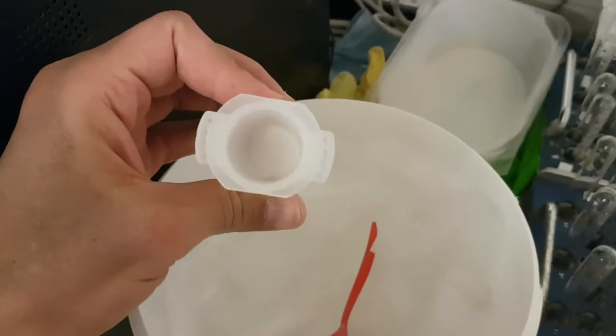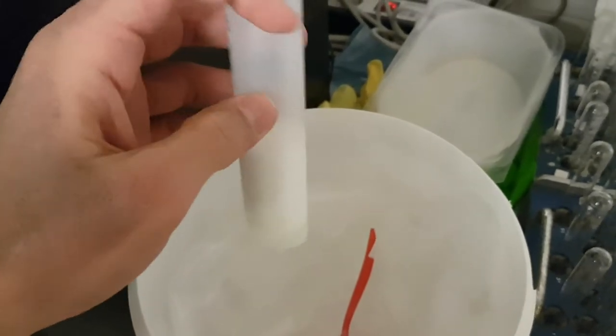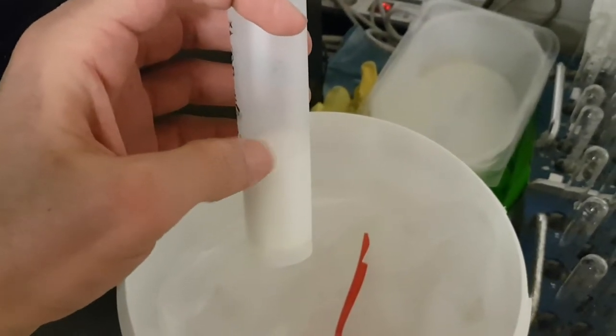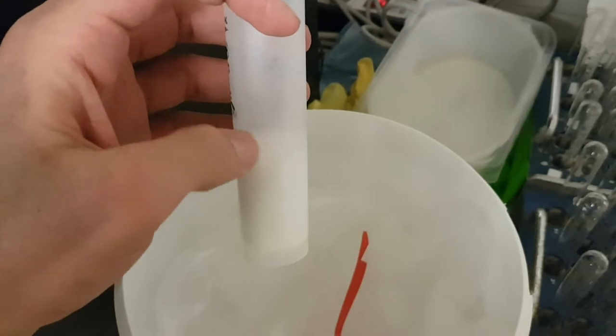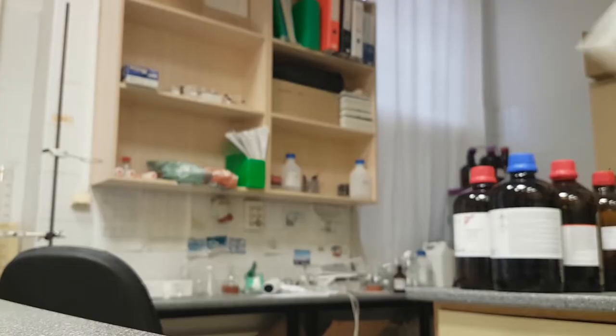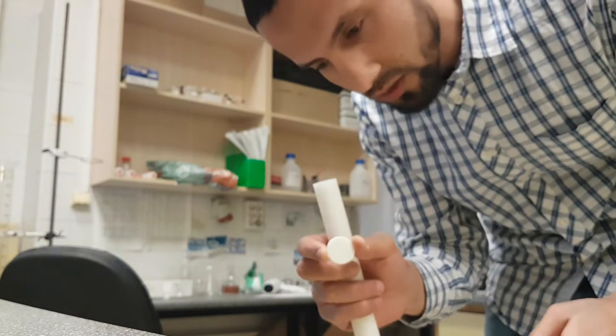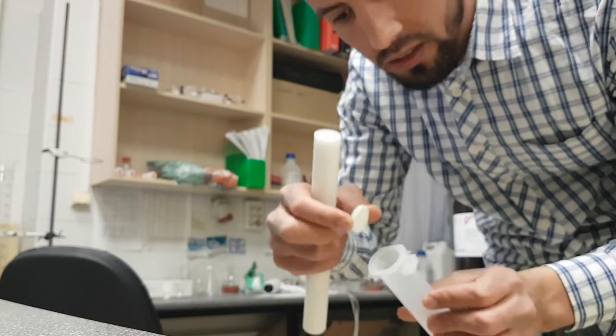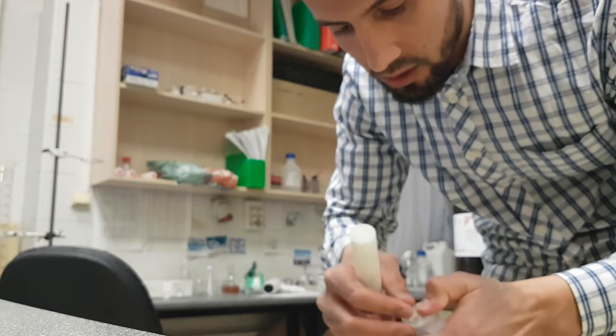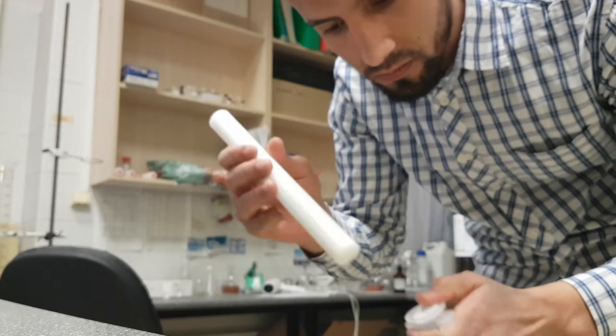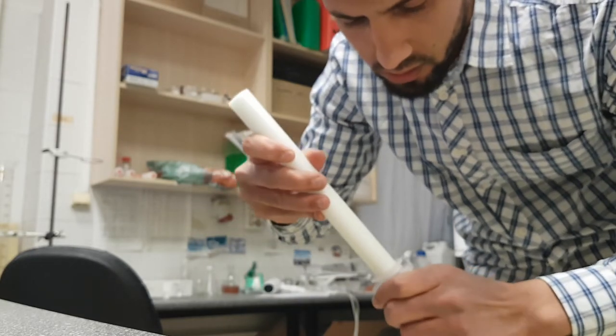This is the level of silica gel. Now I'll put another fret here. I take this piece, this round, and I put it here. Then I use this tool to push it, just like that.